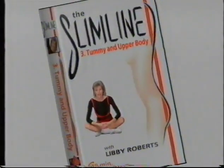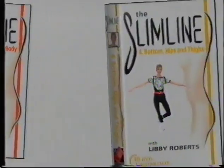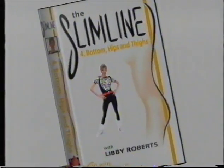If you really want to slim, trim and tone the muscles in your tummy and upper body, then this is the program for you. You'll soon notice the difference in your body shape. These exercises are designed to concentrate on those problem areas of the bottoms, hips and thighs. They won't be problem areas for long.